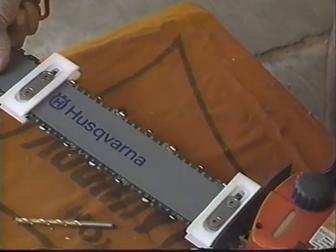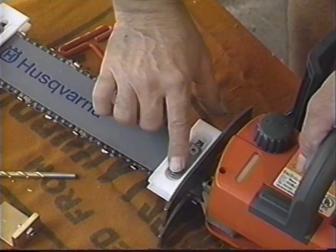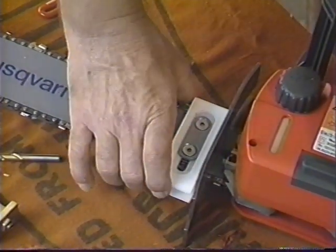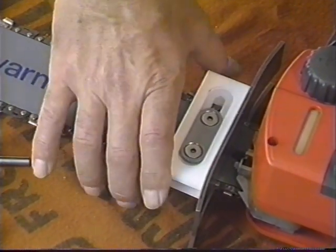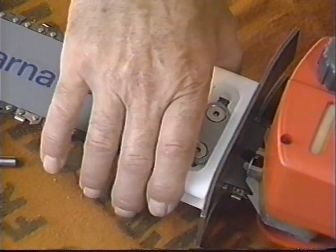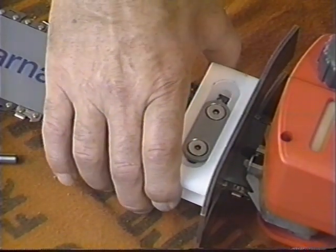Adjusting the fence pieces, the retainer plates will not move, only the guide plates. And they do move independently. So what we're going to have to discover is a way to adjust them simultaneously so that both of these are straight across from one another. We don't want to adjust them where they're offset. We want to go straight across.